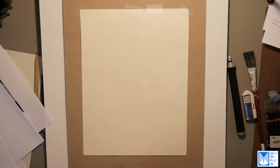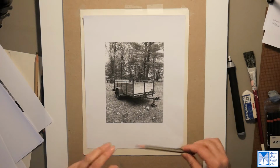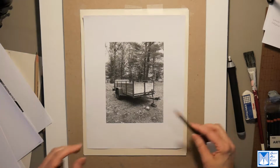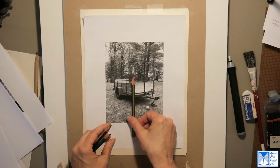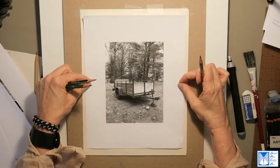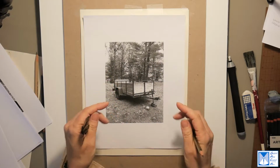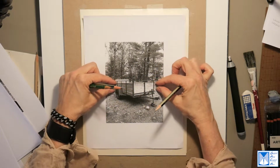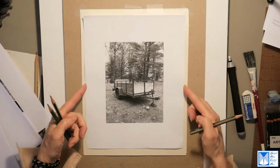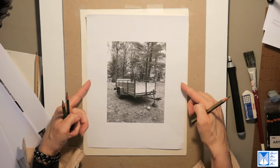Okay, 2-point perspective. A little bit different. You're looking at the corner, and you've got the sides of this trailer going off into the distance. Everything going back into space looks smaller as it goes back. So both of these sides will probably converge right about there and there.